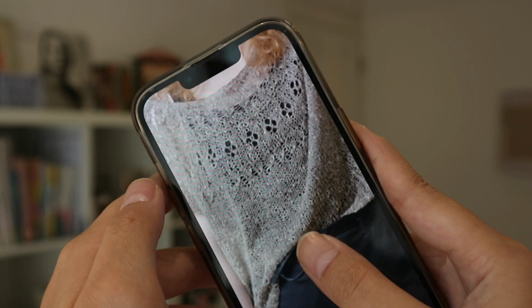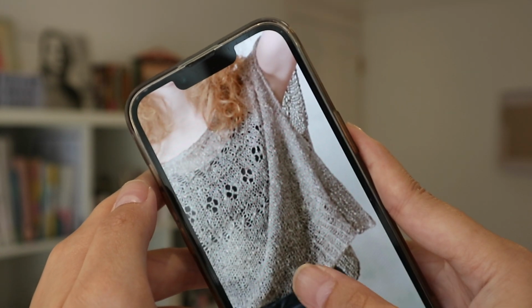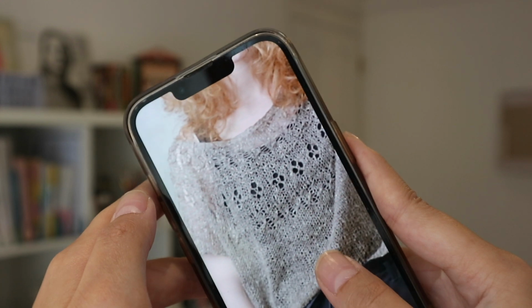And then you can also change up the body length because is it top down? Yes, it's a top down. You can easily adjust the body length to your own preference. So that's partly the reason why I decided to choose this. And this has about 14,000 projects. 14,000, that is so many.